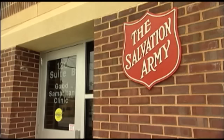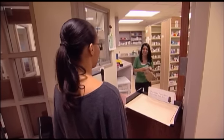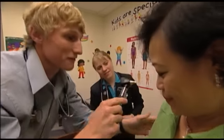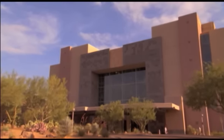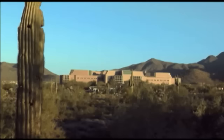I am volunteering at the Good Samaritan Healthcare Clinic. Everything from working in the pharmacy to caring for the patient and doing a full history and physical exam. And this is one very easy way that we can make a difference. Mayo Clinic has clinics in Jacksonville, Florida and Scottsdale, Arizona, which gives you great opportunities to do research, see physicians, and see a different population. Nothing better than to escape for the winter for a month or so to Jacksonville or Scottsdale.